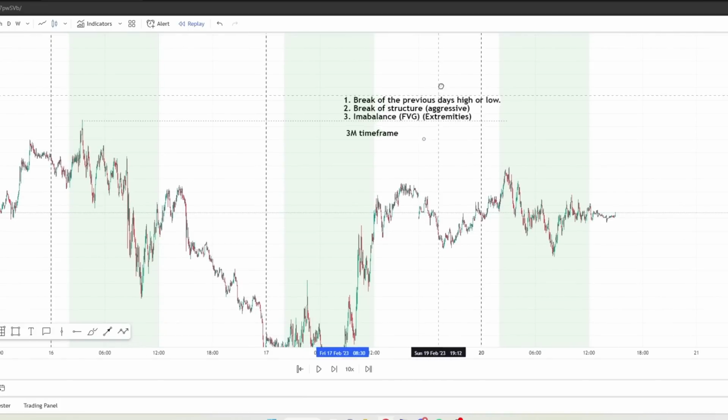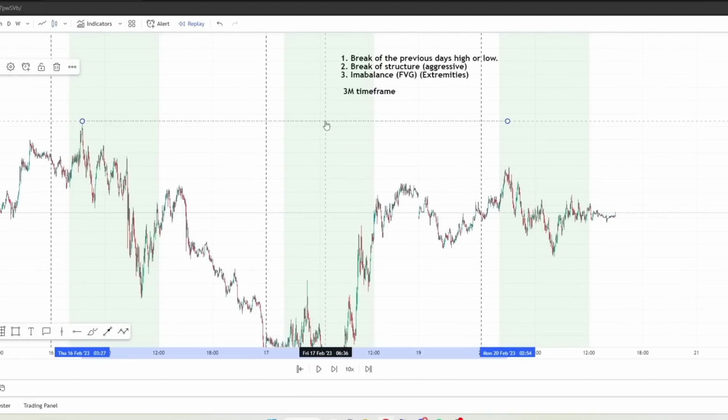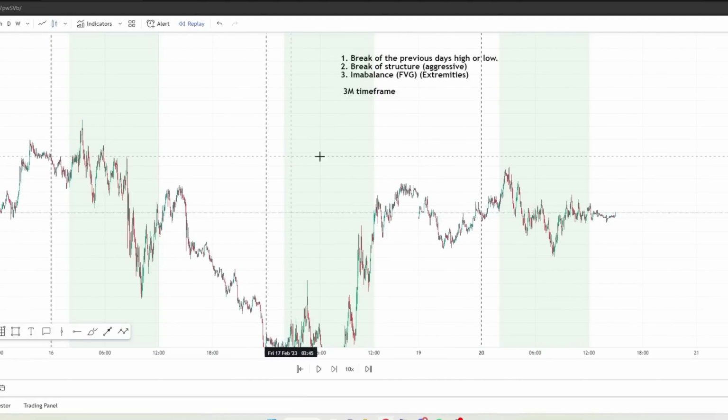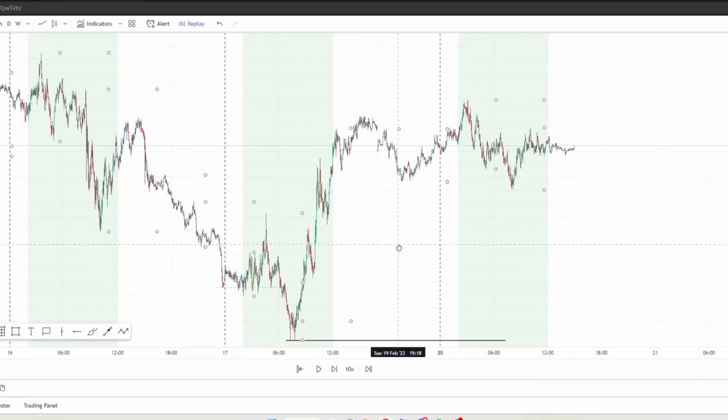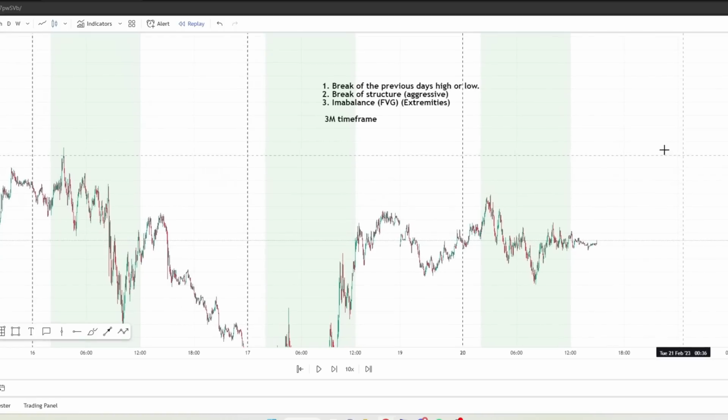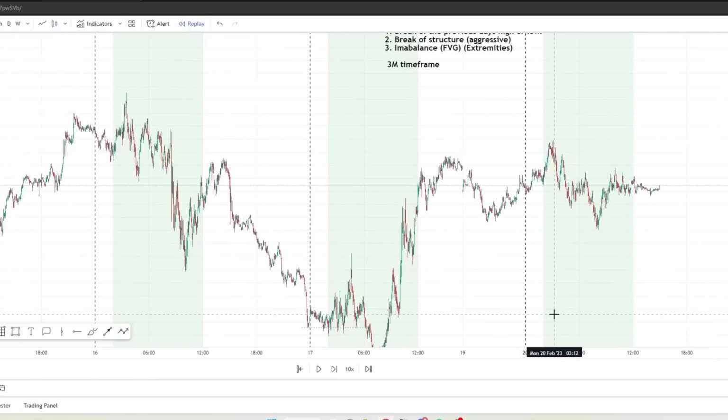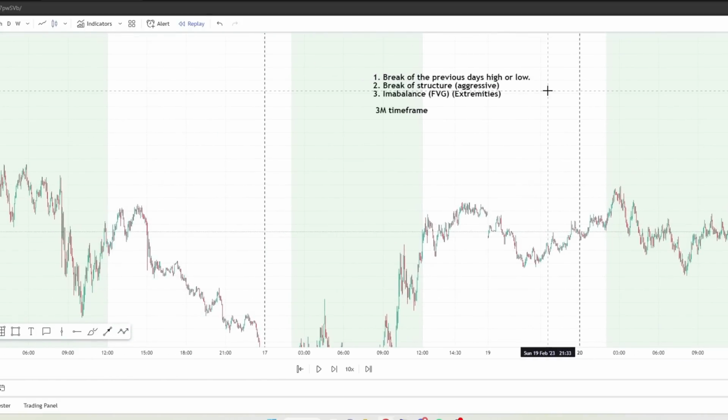Okay, and now you can see we have each day's price action. Okay, so obviously between here and between here is the previous day. Okay, and then we're going to start looking for our criteria. Now, the other thing to remember is that you must have your time zone set to New York time, which is UTC -5. It makes things a lot easier to use with the system. So just click on the button down here in the bottom right of TradingView and make sure you are set to New York time, UTC -5. All right, so without further ado, let's have a look at the strategy.